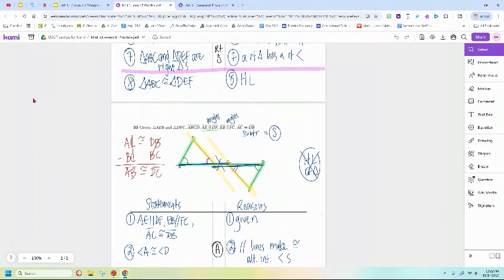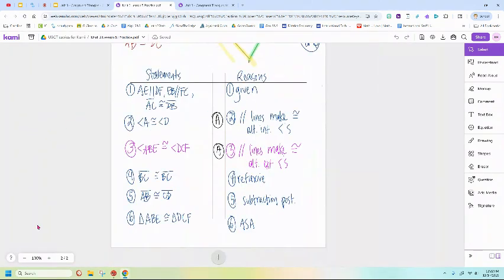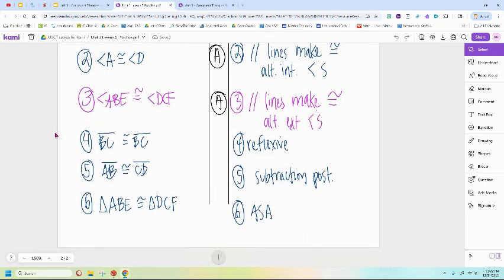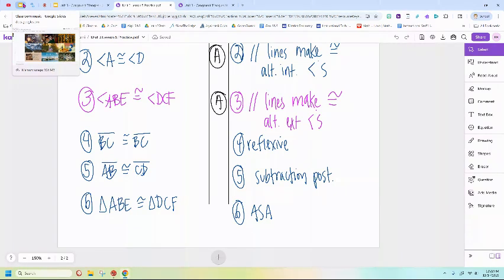Was this the thing you had to fix? Did you guys finish that? All right. That worksheet right there is to practice the addition and subtraction postulate. After your quiz, your assignment was to watch the lesson 5 notes, and after that, this is the practice. But you can't see the top half.